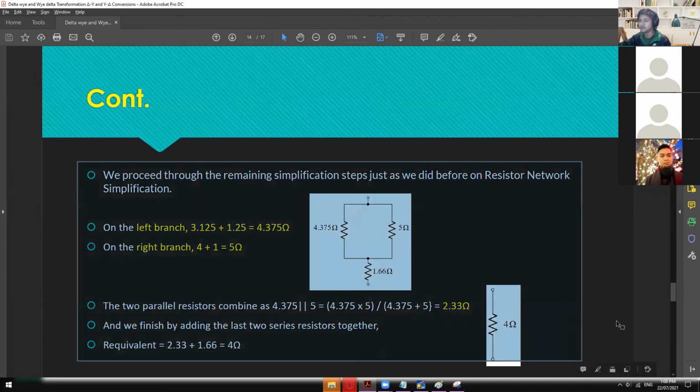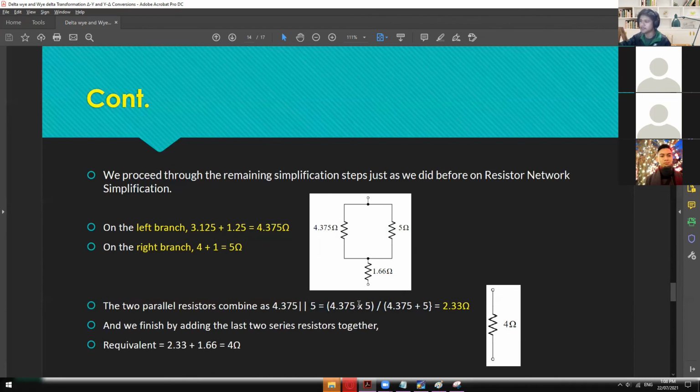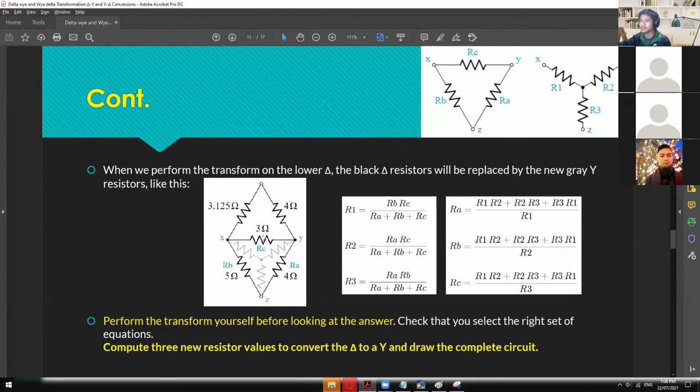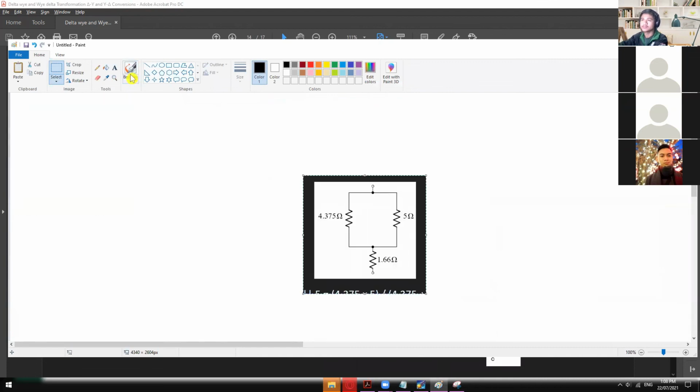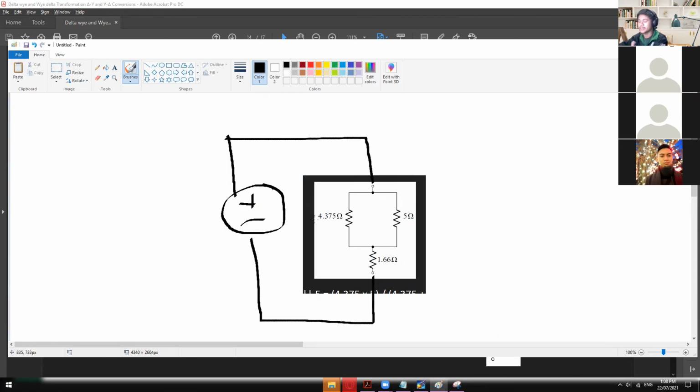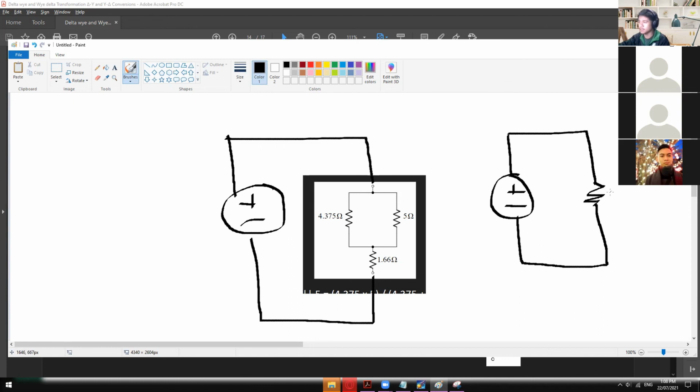Okay. So there you go. We now have a single resistance from 5 resistances. And mostly the case of this one, the scenario right here: at this point, we have a connection right here, and at this point, we have a connection right here, and then this is your voltage source. So that is always the case. Parang nagkaroon na lang tayo ng ganitong connection. And then you can now easily solve the voltage drop across this resistance, or the current, or the total current. Those are the things that you can do once you've arrived at this kind of circuit.